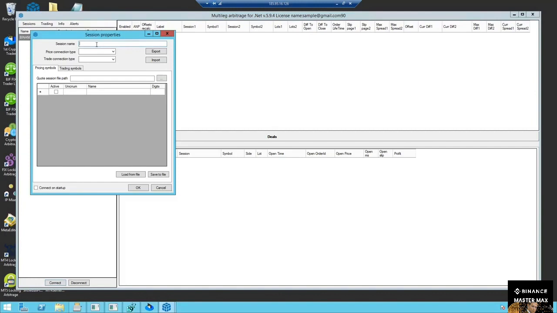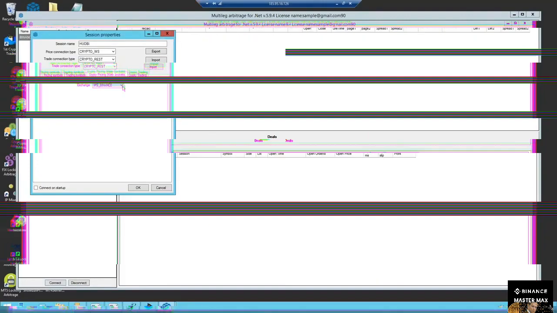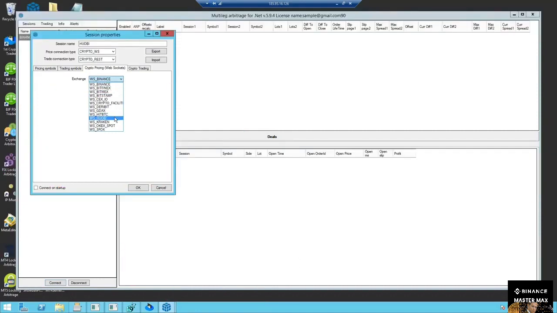For fast feed connections, we recommend using Huobi. You don't need to have an account with this exchange, so just select the API type, and you can enter anything you want for the API key and the secrets key once you've selected the API type.